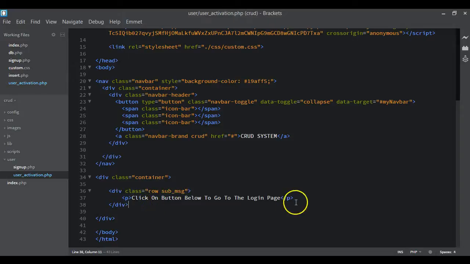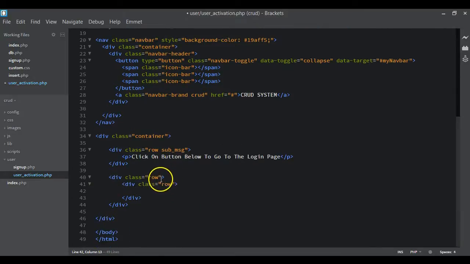Then the next thing is, because this text will be displayed at the center, we add another div with class row, then add a div with class row as well. Now this first div we have here has a class of sign up. That is the class we created that has a border. So this div with class row will display a border because of this sign up class. Then the next thing is we add the h3 tag. Then inside the h3 we're going to include a link that will take the user to the index page. Then we can add "click here to login". So when they click on this link, it will take them to the index.php page.